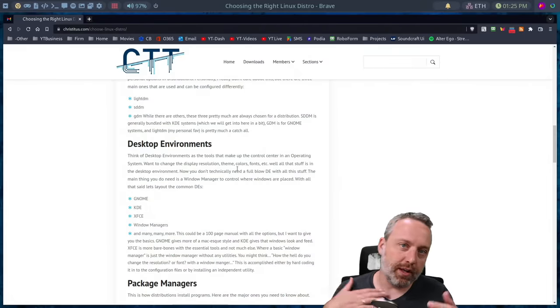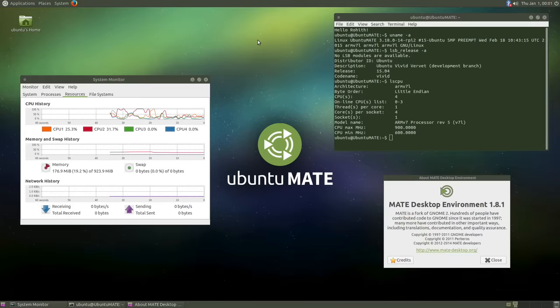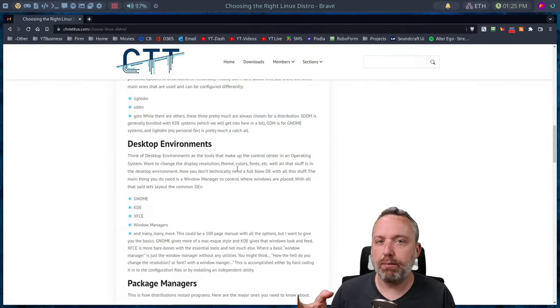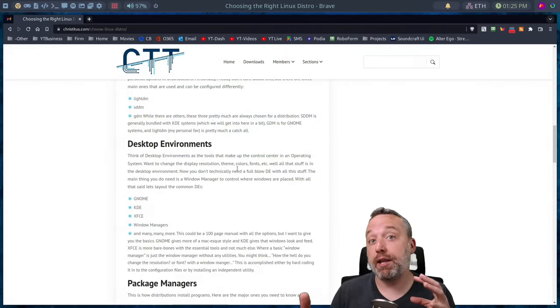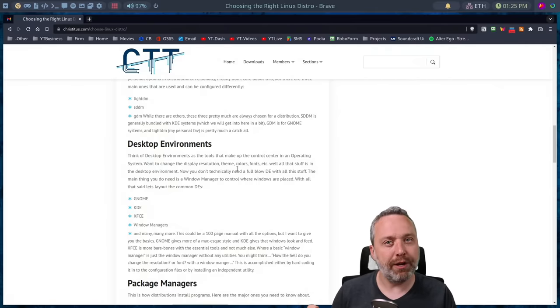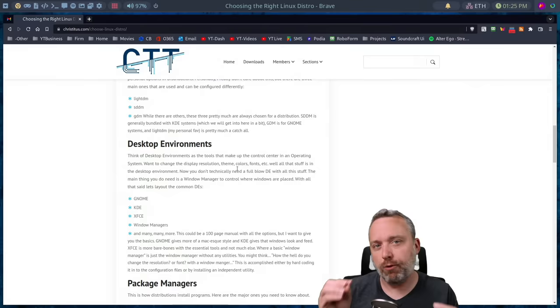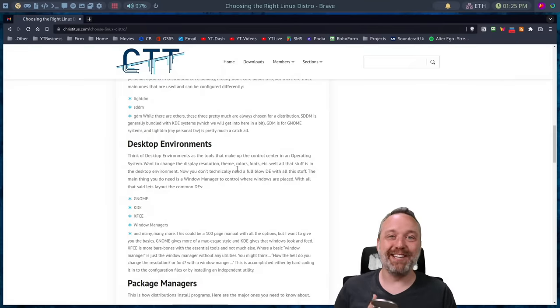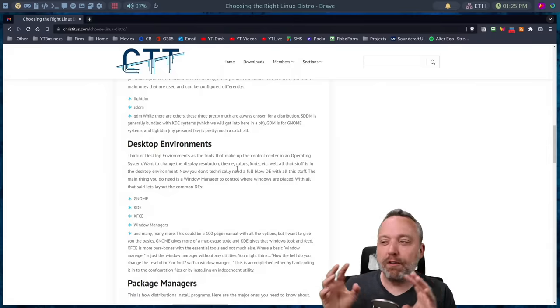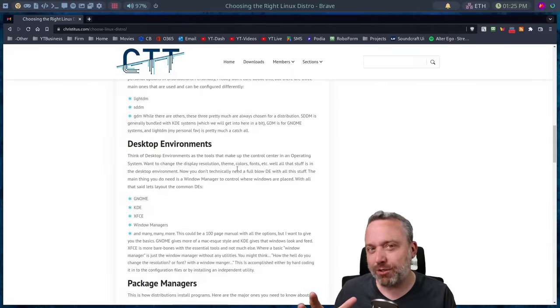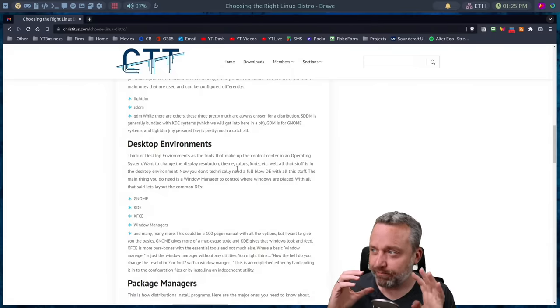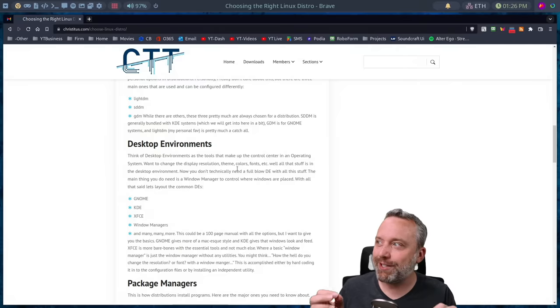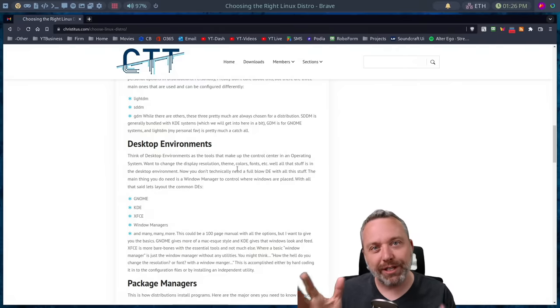There's other ones out there like Mate that is like an old school version, but really these top three encompass it. For simplicity's sake, I say check out these three as it makes up so many distributions when it comes to Linux. And then there's window managers, which is kind of what I use, but I don't recommend it for a new user because it really has no utilities. You have to change the resolution through command line, and there's all that nuance there, which I don't want to get into today. I'll probably make a whole video on window management.